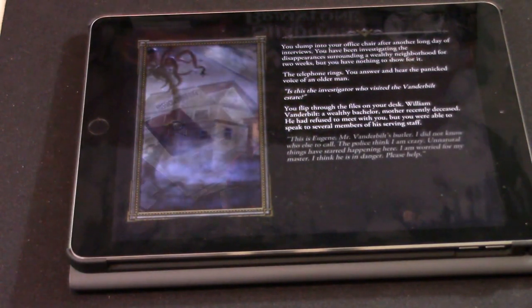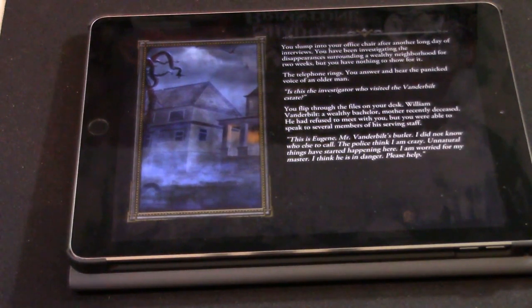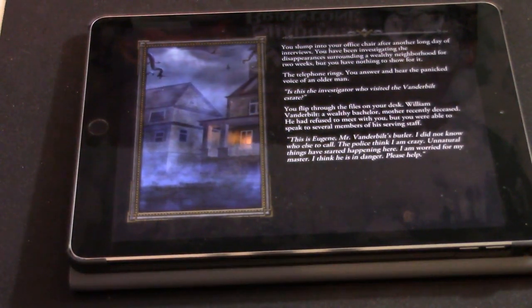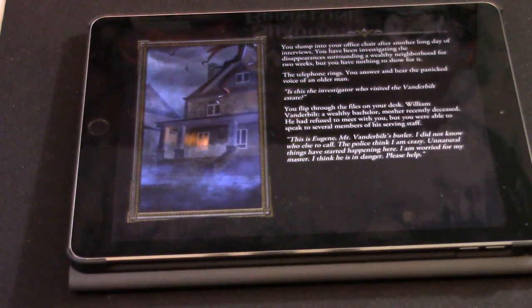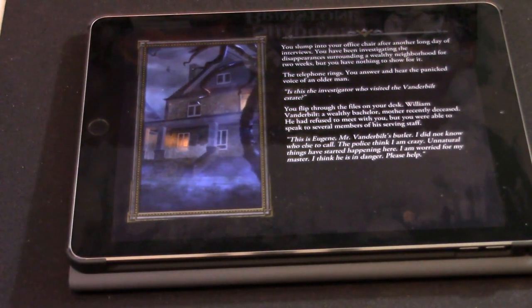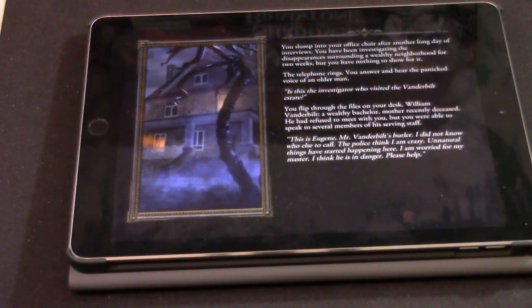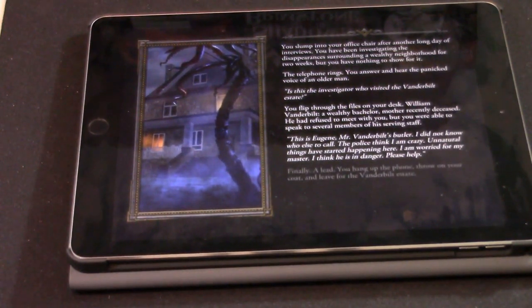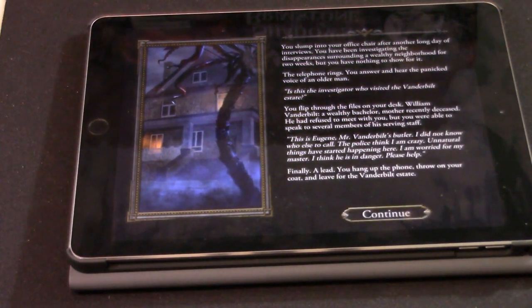This is Eugene, Mr. Vanderbilt's butler, right? I didn't know who else to call. The police think I'm crazy. Unnatural things have started happening here. I'm worried for my master. I think he's in danger. Please, help. Finally, a lead. You hang up the phone, throw on your coat, and leave for the Vanderbilt estate.